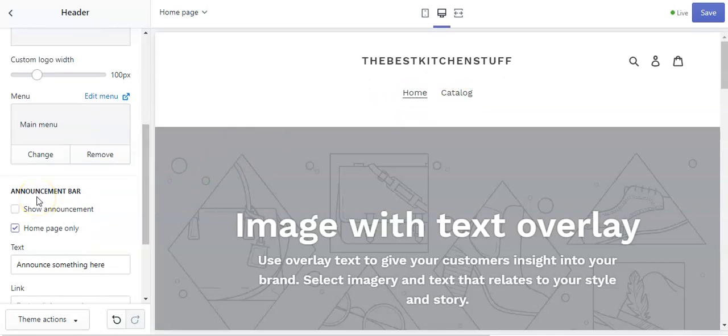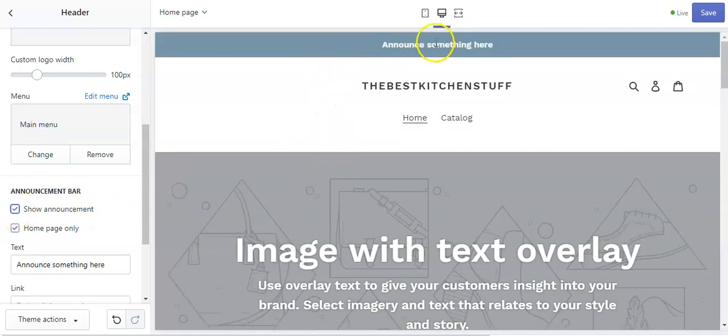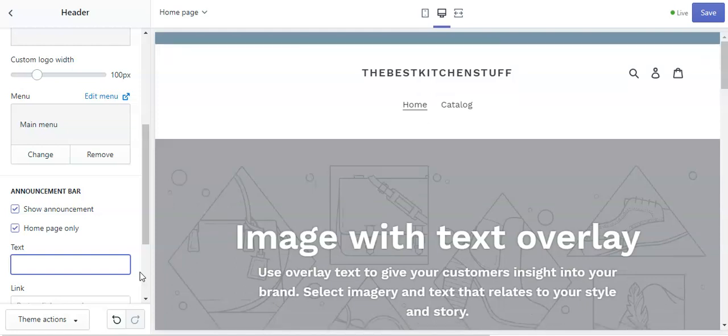Now, what you see here, this announcement bar, now this is quite interesting, and I do have an announcement bar on my particular store, on my other store. Now, it says homepage only, but I show the announcements here. And what happens is you get this popping up. And you don't need to add it straight away, but it is just worth having something on there for future reference. And so if I've got my latest discount code, I will actually have that there.